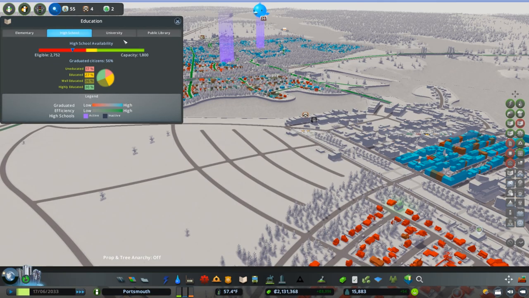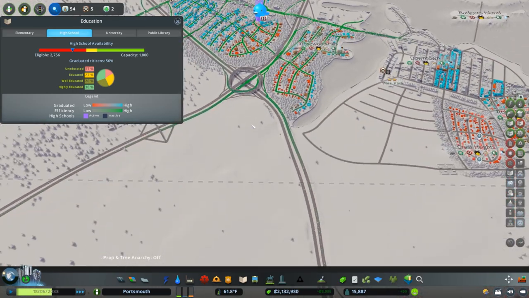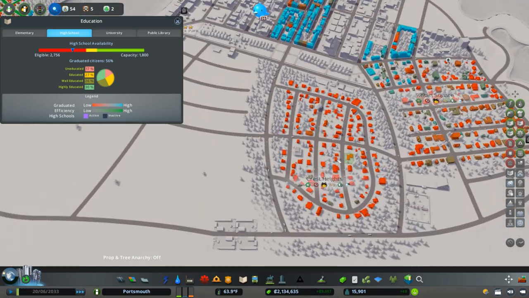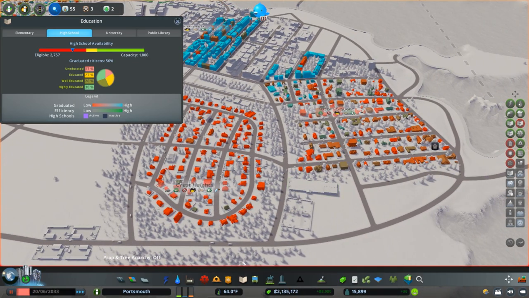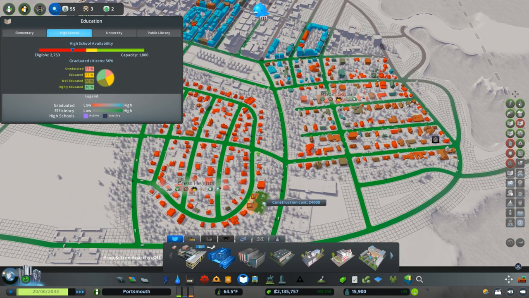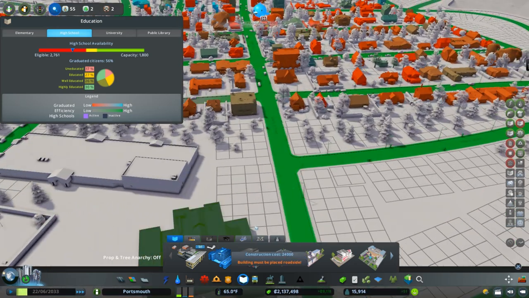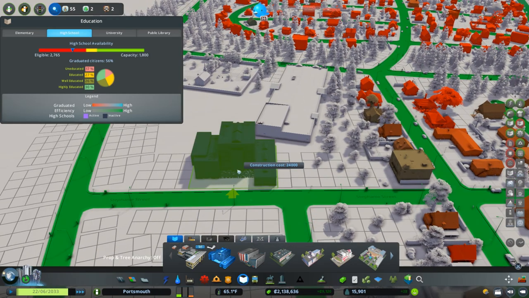Looks like we've got a problem with high school service. So where are we lacking? One, two over there. I haven't put one over here yet. Oh my goodness. Okay. That's a problem. So, maybe right down here.